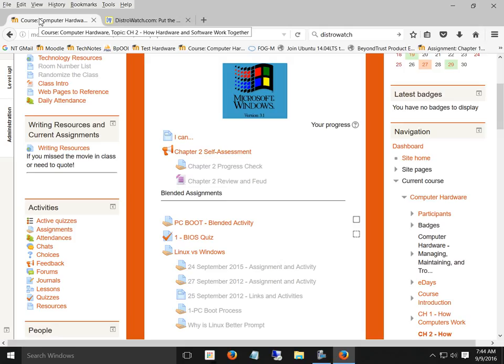So we're going to go ahead and start Linux Mint. And yeah, I know you're going to say that's what it was just doing, but I wanted to look at the menu first. So go ahead and hit start Linux Mint and hit enter. Now, Windows and Linux are doing two different things. Windows is just starting the install, and it's going to give you some choices here in a little bit, like what drive you want to use and that kind of stuff.